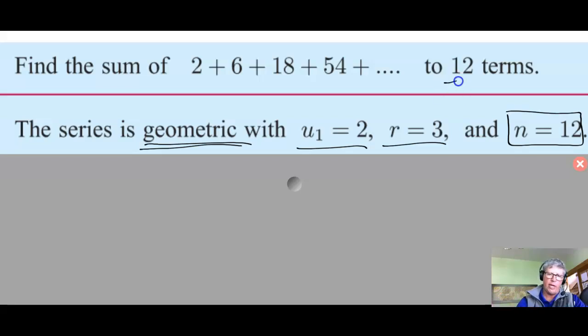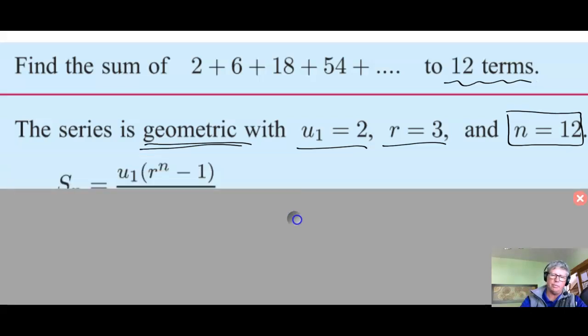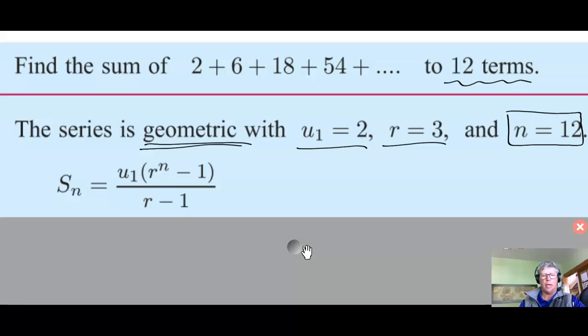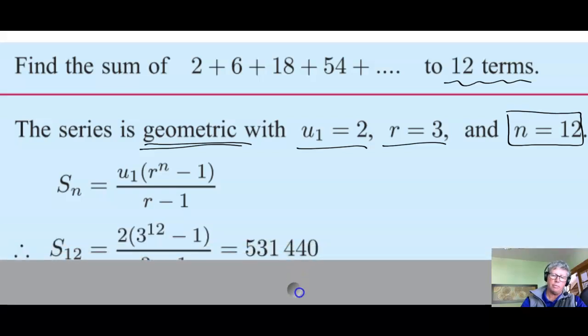Be careful that you're reading that. So what do we not know? Well, we don't know what that last term is. But is u sub n part of these formulas? I don't think so. So that's kind of nice. So it looks like they chose to do this one. You're just going to plug the values in.